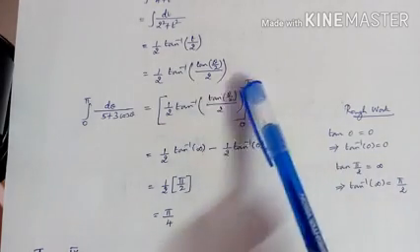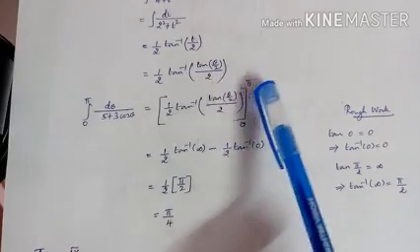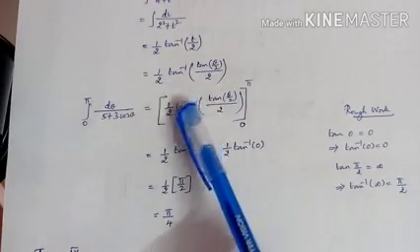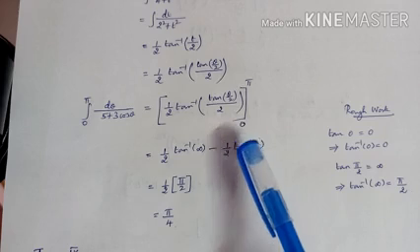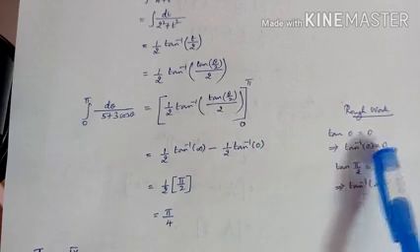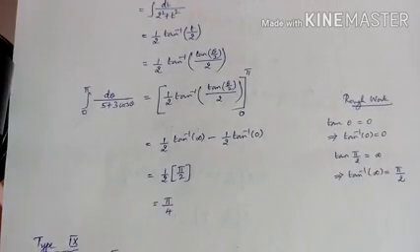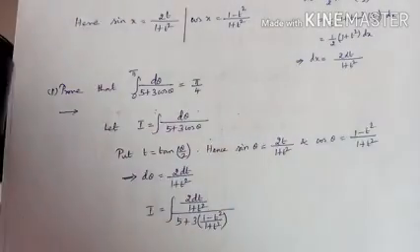When we integrate with respect to theta, we substitute limits for theta. Tan of 90 is infinity, and tan inverse of infinity is 90. Tan 0 is 0, so tan inverse of 0 is also 0, right? So the answer is pi by 4. Hence we have proved the answer pi by 4.